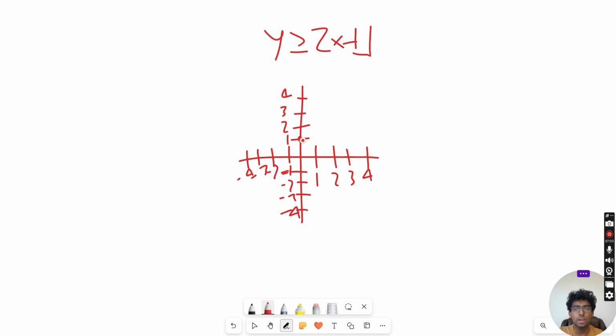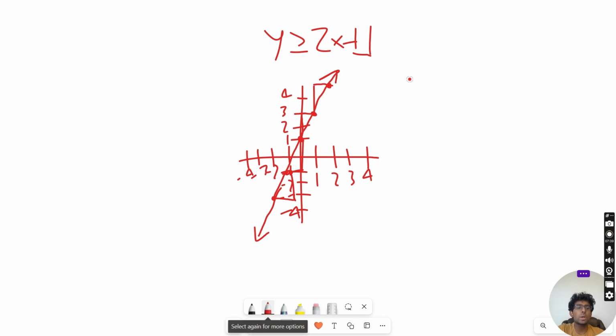And then I'm just going to follow the slope. I'm going to go up 2, to the right 1. So this is a point up here. We would do it again, up 2, to the right 1. This would be another point. Then I can do it the opposite way: down 2, to the left 1. So you can see we have this line here, and I apologize, it's not the most straight line, but this would be our line. This is our equation, basically. Okay, I'll leave it there.